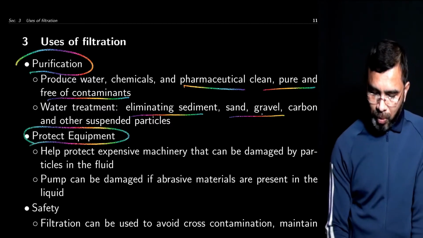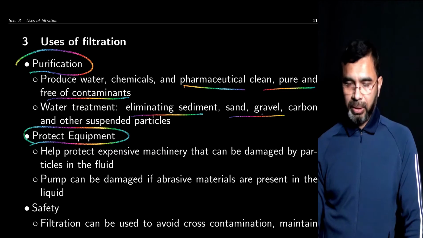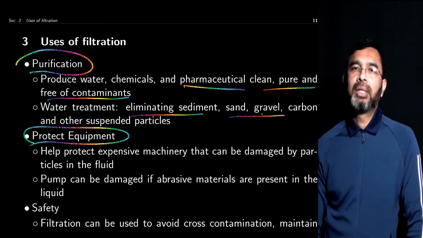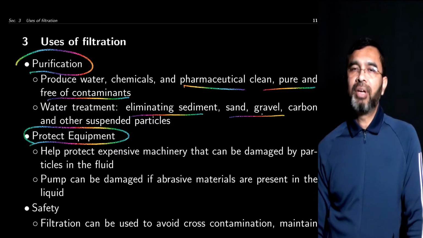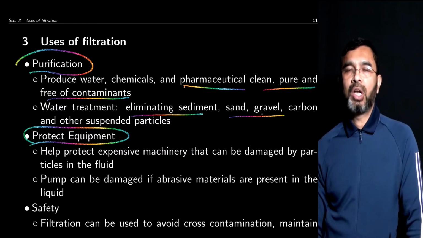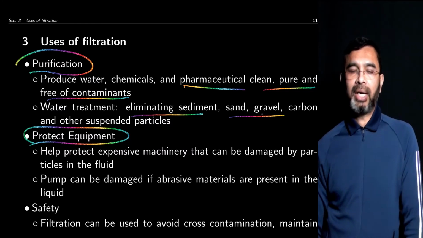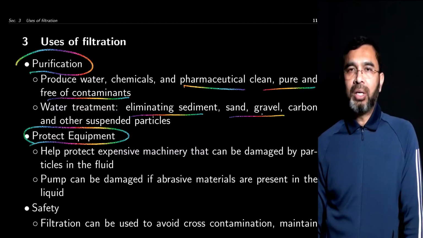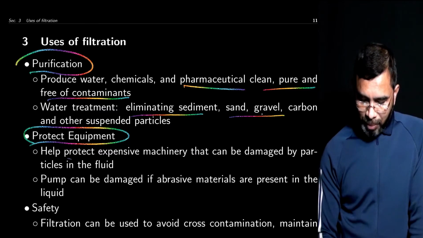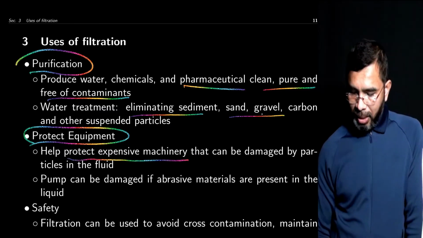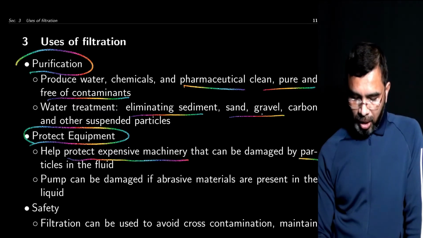Filtration is also used for protection of equipment. You can think about your car. There is an oil filter, meaning the oil, before going to the engine, passes through a filter that really removes any solid particles from the oil so that they do not get into the engine and cause damage to the engine itself. So in that way, it protects expensive machinery that can be damaged by solid particles.